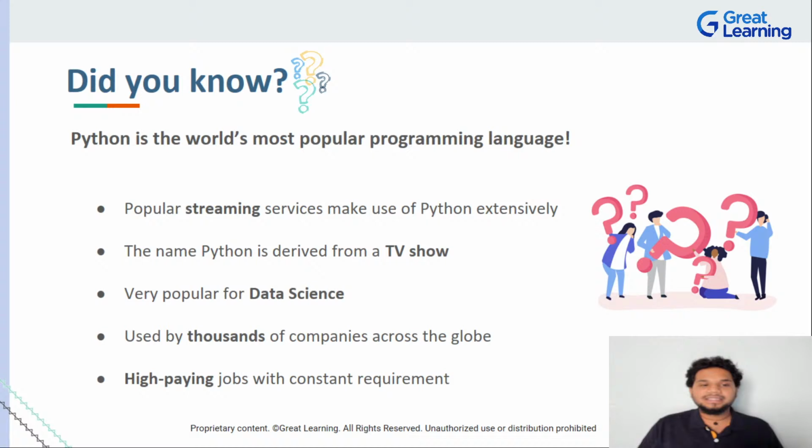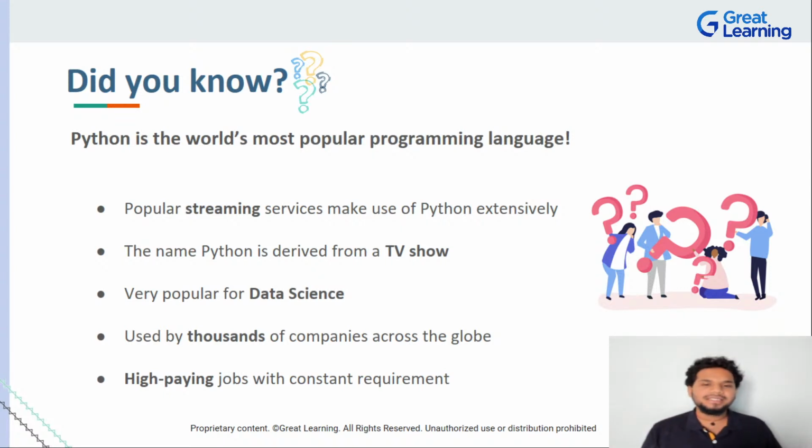Right, now, ladies and gentlemen, the first thing that I want to talk to you about is to ask you if you knew this. First of all, I think it should not be of any doubt to you that Python is one of the world's most popular programming languages today, right? There are many languages, and for a really long time Java was the top programming language, but then Python's popularity was like a graph which just went steadily up, and there was literally nothing that could slow Python's rise, right?